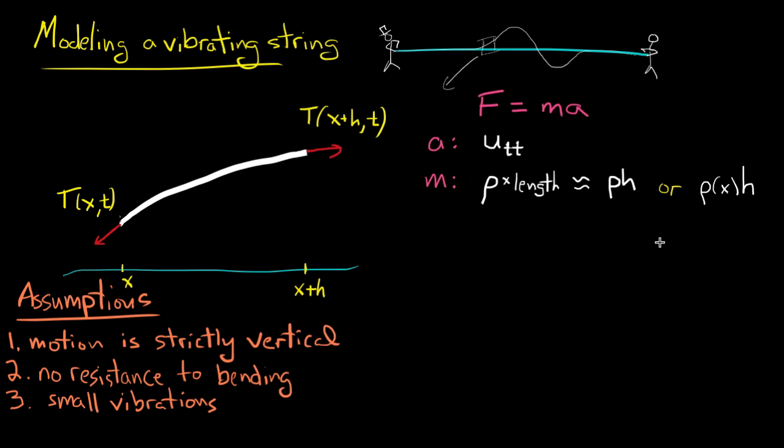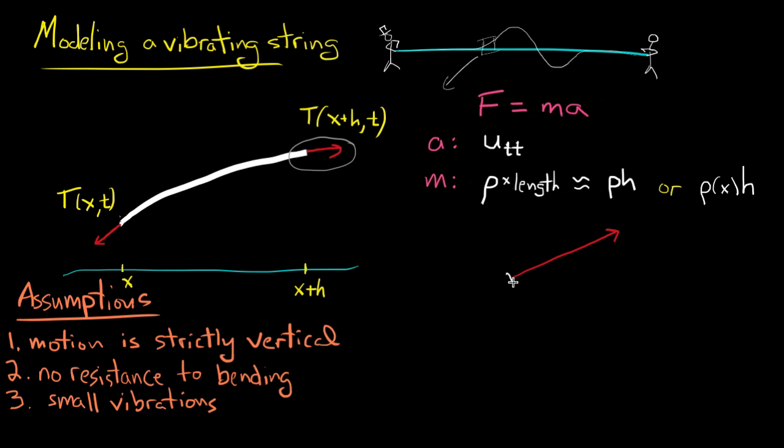It's time for the real crux of this argument, and that is to figure out what the forces are that are acting on this little segment of string. So let's look at the tension forces that are tugging on either side of the segment. Specifically, let's zoom in on this tension force on the right-hand side of the segment. So I'll redraw that tension vector here, so it's a little easier to see.